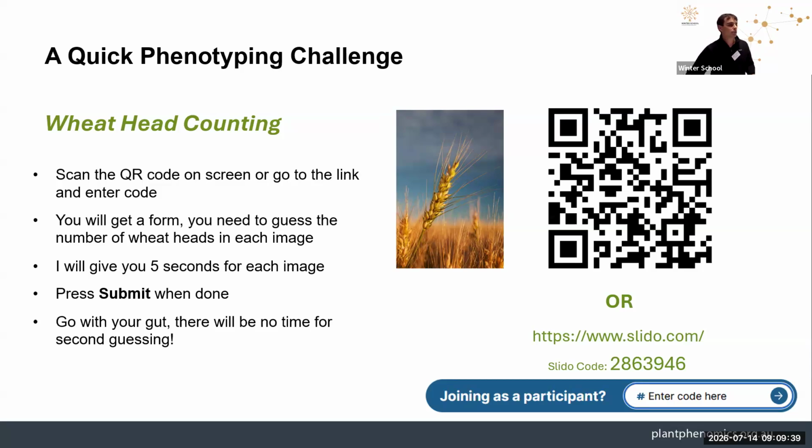In the next 20 seconds, I'm going to show 5 images of wheat heads, okay? I'll give you a quick example. In the first box, give me your guess of how many wheat heads are in that picture. And you've only got 5 seconds, okay? If you are struggling to come up with a decision, just go with your heart, because that's where it's at. I'm going to do it 5 times and we're going to see how this goes. Is everyone ready?